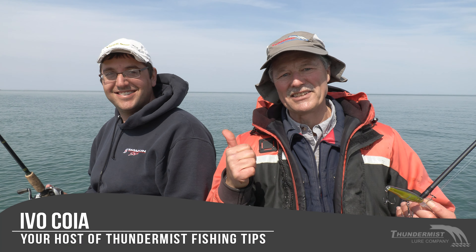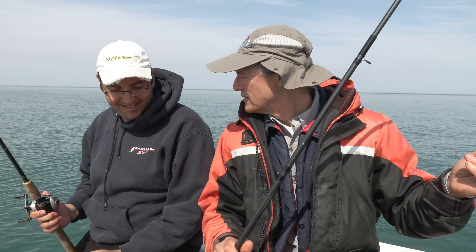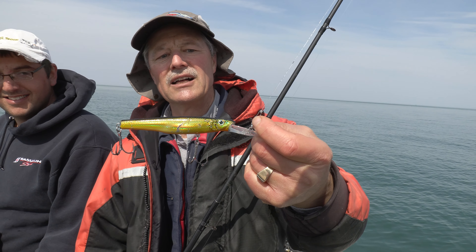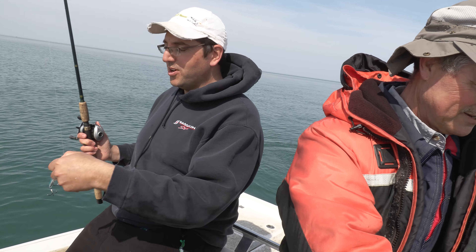What a gorgeous day. I've got the boatless angler with us today — Antonio — and he brought his downrigger rod. But we're not downriggering. We're going to be flatlining, and this American Smelt — I'm going to run the gold. It's been through the mill, caught me a lot of fish. As you can probably see, it's a little beat up, but I'm going to use this one. And Antonio, you went with the silver blue.